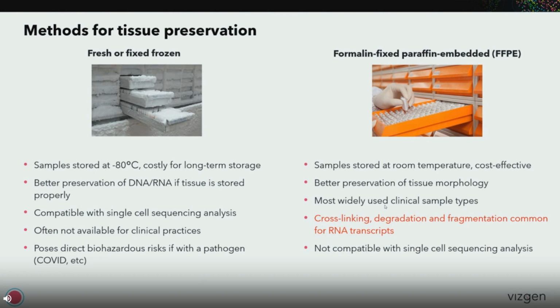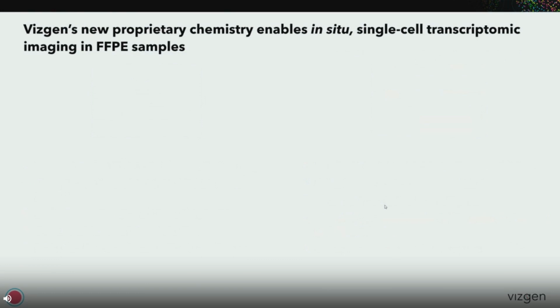For example, heavy cross-linking can make it very difficult to access the RNAs inside FFPE samples. And separately, RNA tends to be more fragmented in FFPE samples. These challenges really require a substantial change of workflow in order to perform single-cell spatial genomics measurement in FFPE samples. So to overcome these challenges, at Vizgen, we have developed a new proprietary chemistry to facilitate MERSCOPE imaging in FFPE samples. This is based on our first generation frozen protocol. The major changes are in the sample prep workflow, and thereby it is compatible with the existing MERSCOPE platform and our portfolio of products.